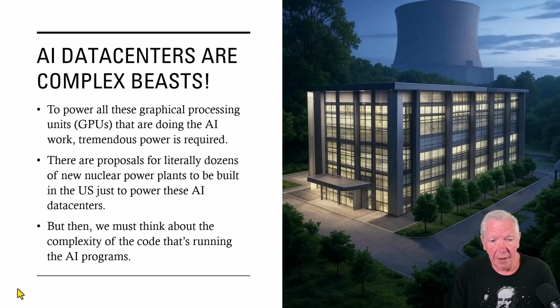In fact, I heard a stat just the other day. There's a proposal for, I think it's 63 or 65 nuclear power plants built in the United States alone by 2027, just to handle all of these AI data centers. So it's a big thing, just in terms of how we're going to build these things out. But then, on top of that, you have the complexity of the code that's running these AI programs. So it's a big, big deal getting into AI and ML. There's a lot to know about it.